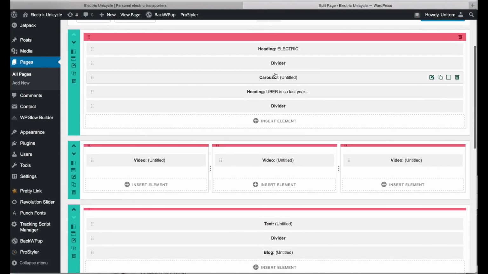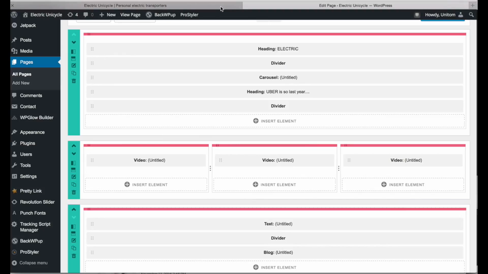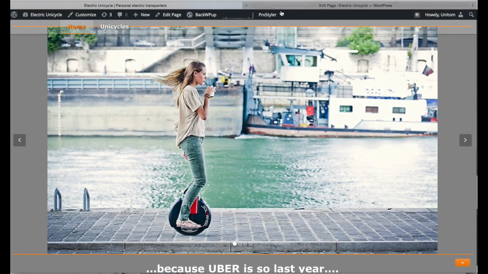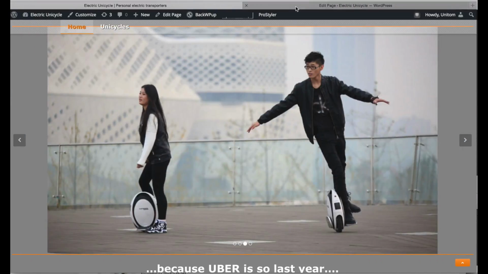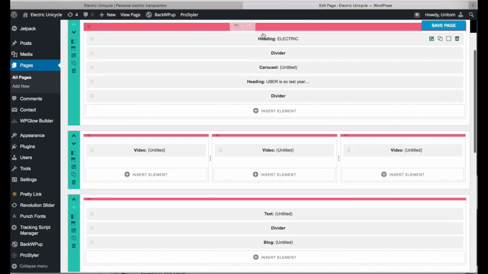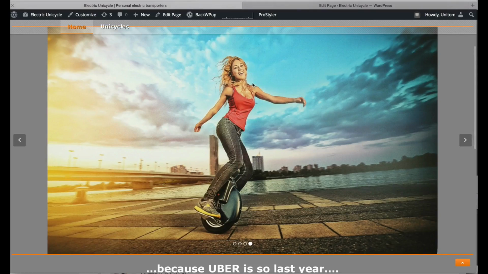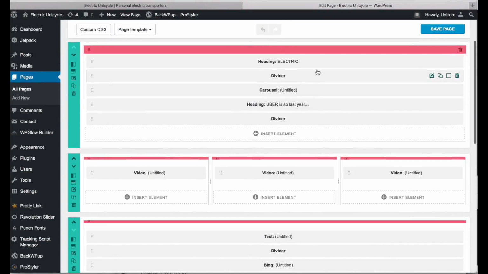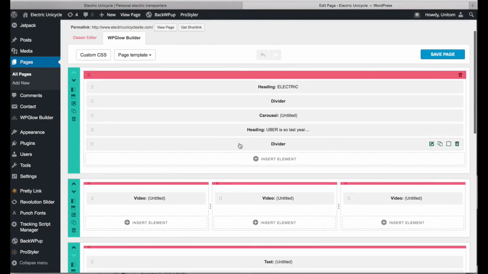Then I have a carousel, which is this big slider. And I have another heading. And I have a divider in the end. Okay, so all those elements are within the first row.